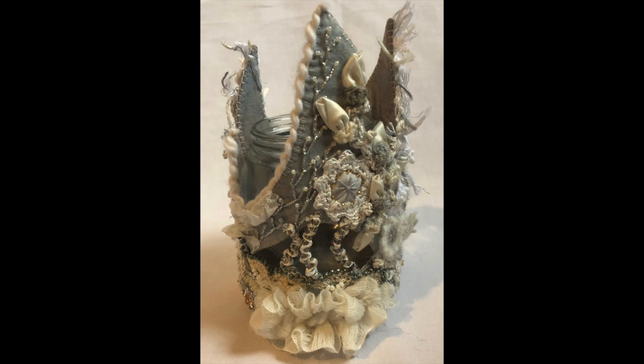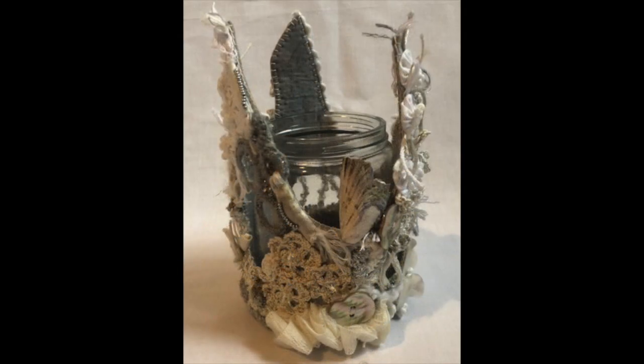And then what I thought was really cool is I was able to find the seashell that I picked up years ago when I was in Oceanside with my family and my grandma and grandpa. And it's neat to take a piece of found object from a place that you visited and put it on an art piece, which I think is great.